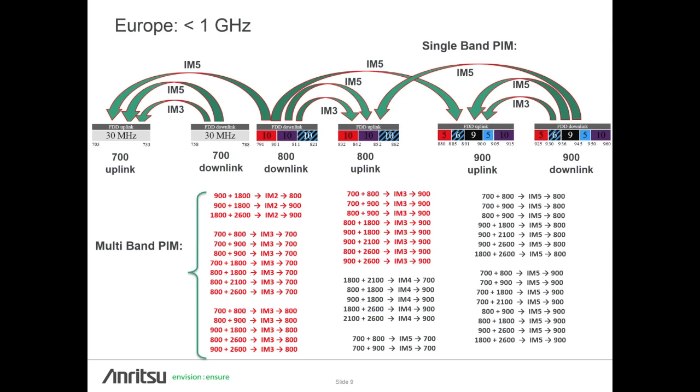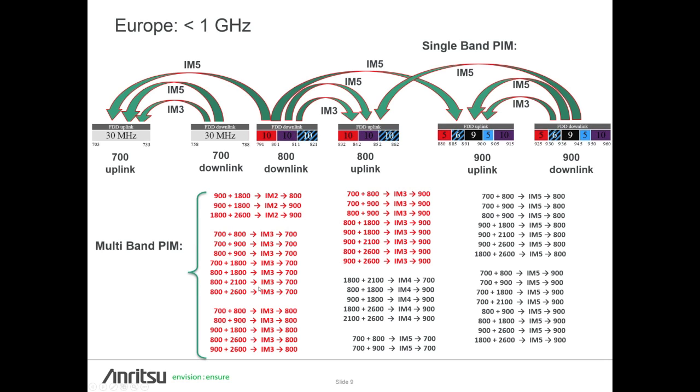So looking at some typical applications, and in this particular presentation I'm choosing the European frequency bands and saying what low order products, and specifically I mean IM2, IM3, IM4, and IM5, which combinations can cause those low order products to fall in any one of the receive bands. Starting with the lower frequencies, the ones less than 1 gigahertz, you can see that the bands themselves are typically causing IM3s and IM5s to fall in their own receive band. However, when I take into account all the other frequencies that potentially could be in that system, you get all of these other potential combinations.